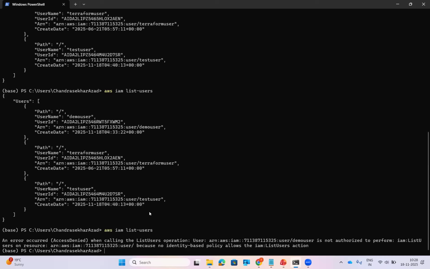So if we have PowerShell, why do we need to install AWS CLI? Because in Windows, in order to access any application, you need some software. If you don't install AWS CLI, which is a software to access AWS resources, the AWS API, you won't be able to establish that connectivity.